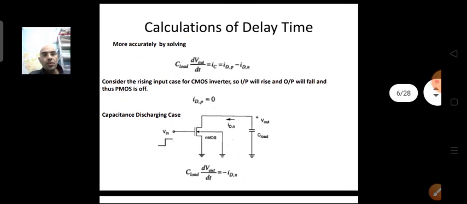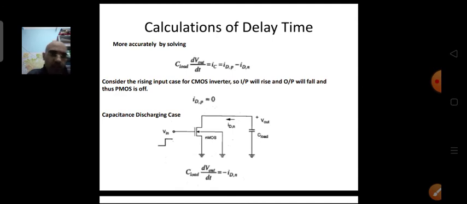You see, the total current, again the same formula. We know that I is nothing but C dV by dt. This is the basic equation of your capacitor current, the current which is passing through the capacitor. Let's say for the time being we consider that the output is initially charged at VOH and it is now falling. So we have to determine tau PHL, high to low.